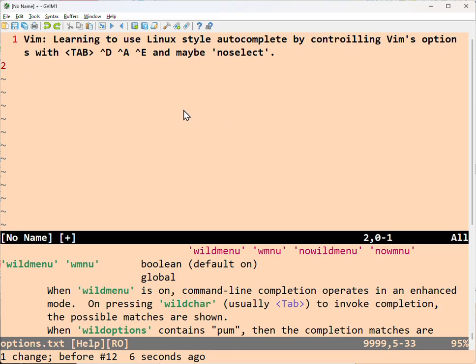And just as a spoiler, tab is what inserts at the line whatever the program you're in thinks could be a viable option. Control D should list all the options. Control A should insert all the options, which will be a bit much, probably. Insert them right into the line, especially if you want more than one option.